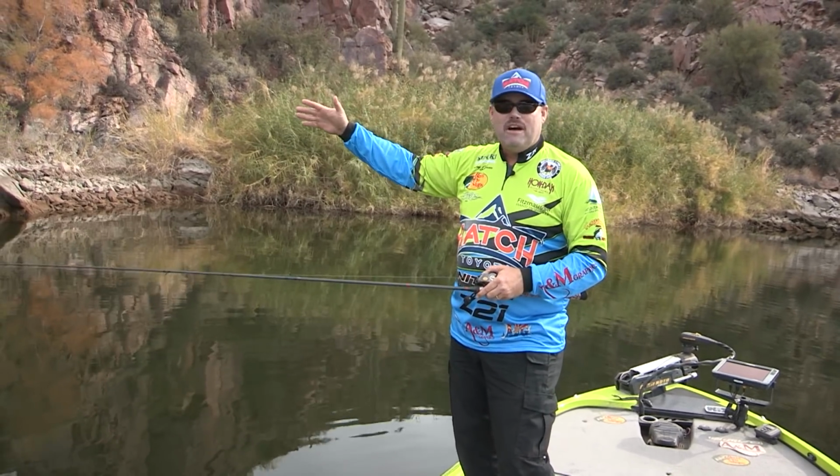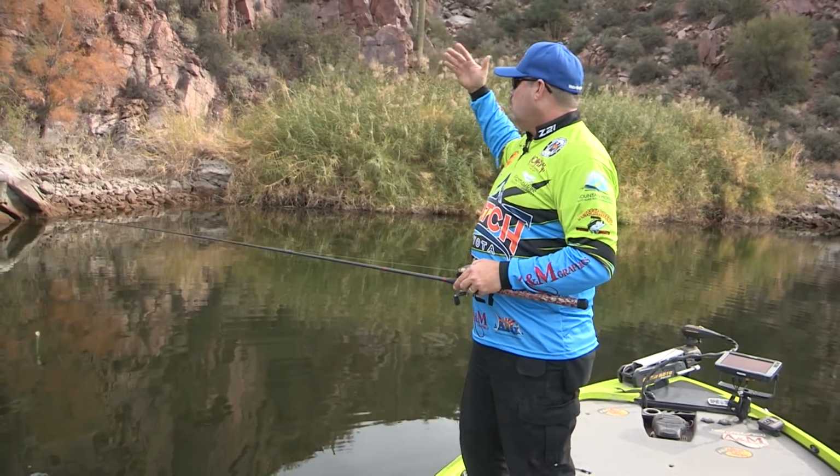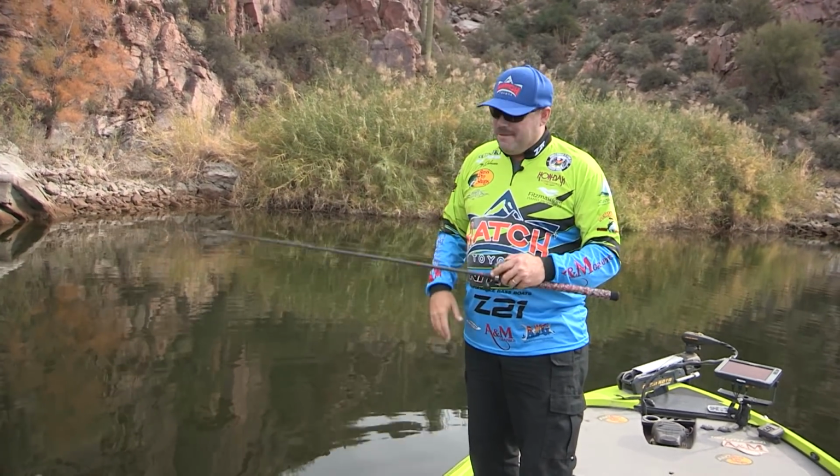So we've been out here a whole 5 minutes, caught my first fish. I think I've made maybe 8 casts. So we're gonna go down the bank and see if we can't get something to happen.